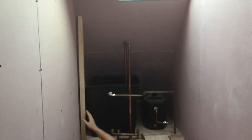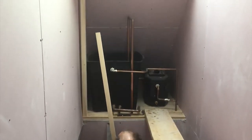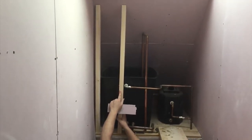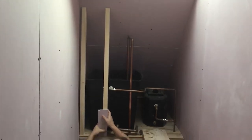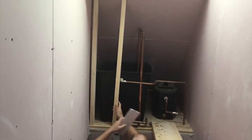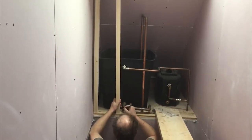So that one goes in there, like so. I need that one there. So making sure that when I put them in place. Okay, so I'm thinking somewhere like that, or somewhere like that. Yeah, but straight. What do you think? Yeah, that's fine. I'm just going to put a pencil mark exactly where it's going to go, so when I bring it back up.